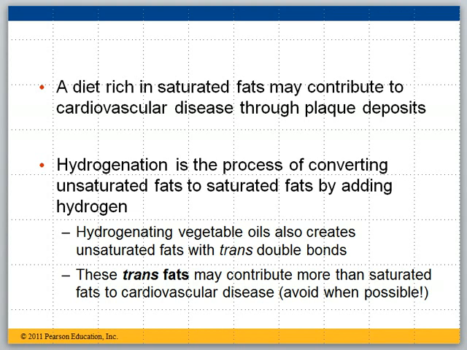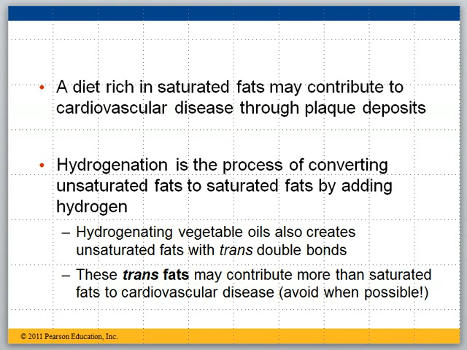I mean, if this material is even more unhealthy for us than your normal everyday animal fat, why would they do this? Well, it's a cheap way to get the consistency of more expensive animal fats. So you can take vegetable oil, which is far cheaper than, say, butter or lard, and you can hydrogenate it and you can make it into margarine. So it's got a more solid consistency. And it's also used to help prevent separation.